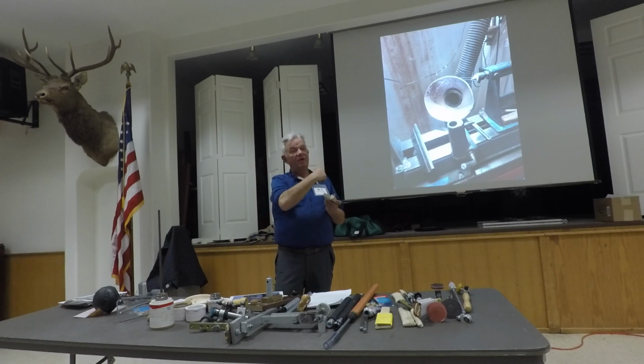Some of the stuff that I did on that duplicating lathe, I didn't try to take off all that stuff. I bandsawed off a lot of those corners because it's easier and quicker and you don't have so much dust flying around. So these are really cool.